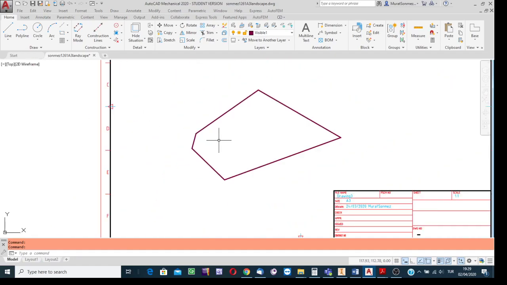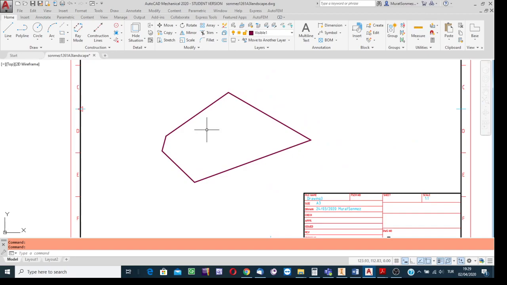Now you see this is a closed figure, but not defined as a region yet. Okay, define it as a region. You know how. For instance, now bring the cursor onto this line. You see it is highlighted independent from the others. Click.